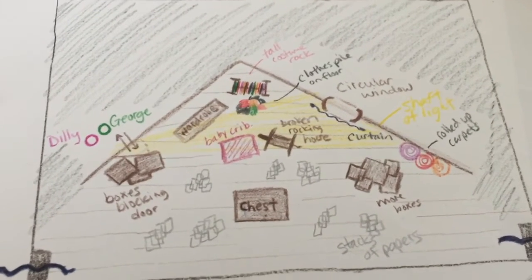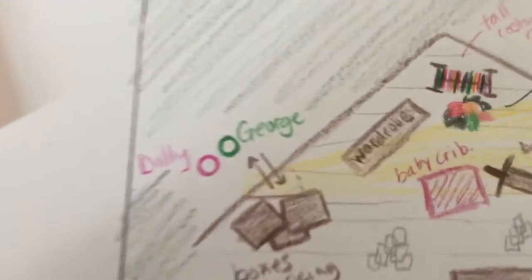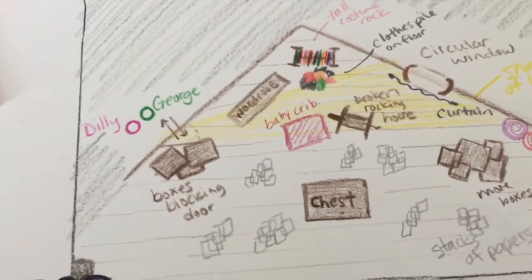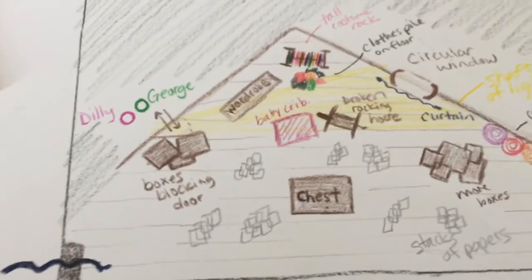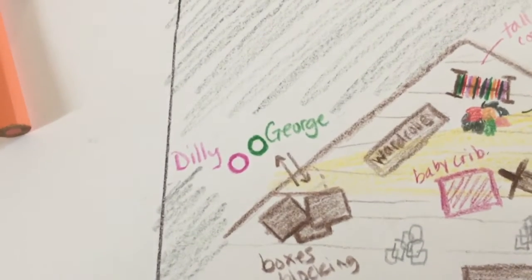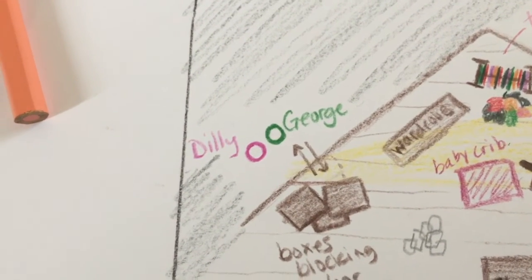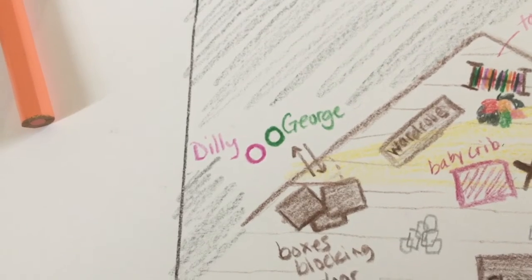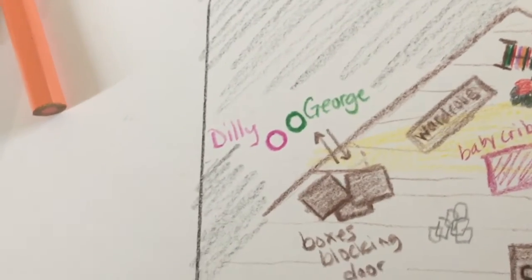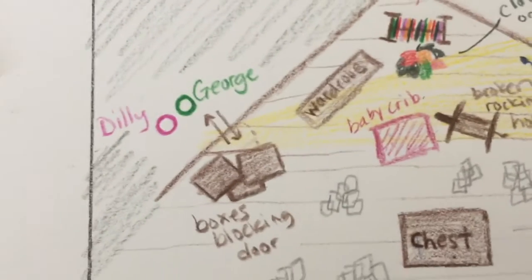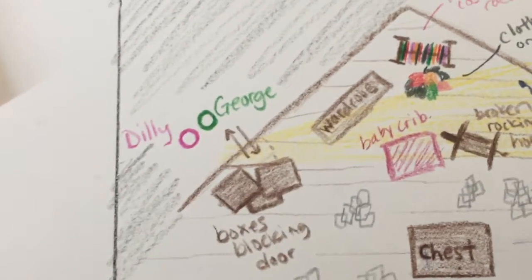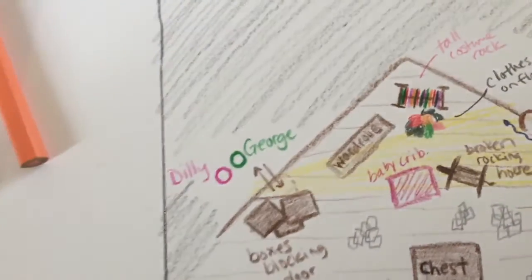Okay, last thing that I want to point out is that, see George and Dilly over here? Those are two actors. Usually you don't have to draw actors on a set design plan, but since they're indicated in the at-rise scene description and it's important for them to push the door open and knock over all those boxes, I drew them. If you notice, I only drew them as circles because you have to look at a person from a bird's eye view and all you see is the top of their head, so that's why I drew just a circle. If you wanted to be really nitpicky and draw their shoulders, you could have done that as well, but at least I didn't draw them as people laying down on the ground. George and Dilly are not dead people or sleeping people on the ground. They're standing up, which is why I just drew the top of their head.